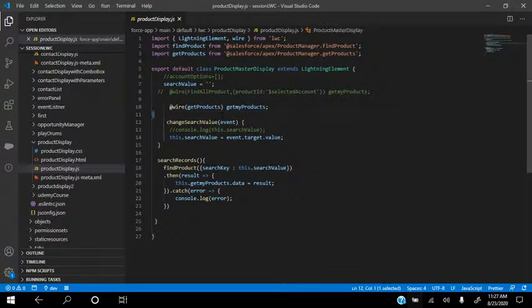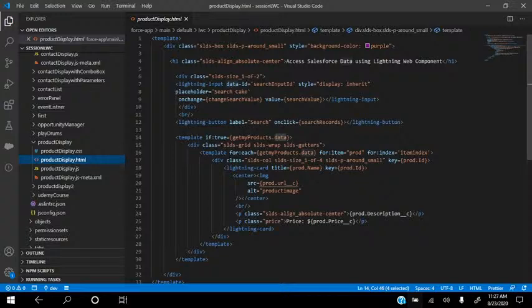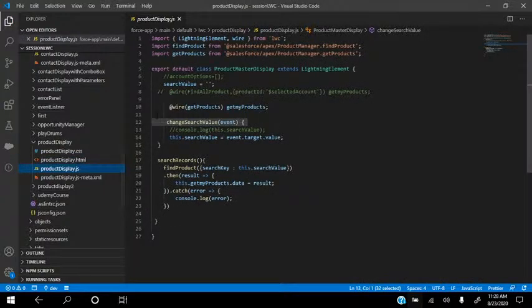Once we get that, on the change of the value, the change search value handler takes the input and we use event dot target dot value and pass this in the property. Then the same thing: this is find products, and we pass the values to the search key, which is from your Apex.